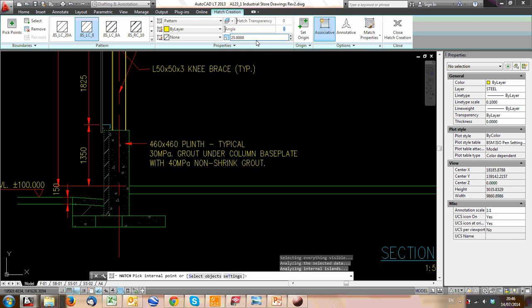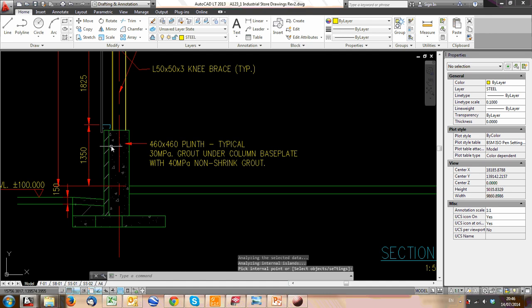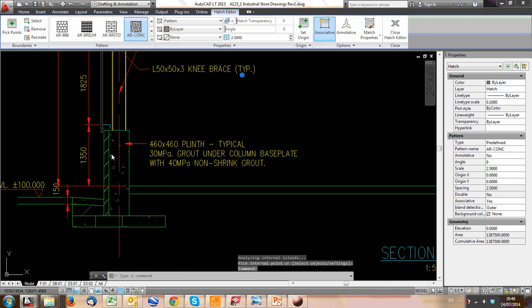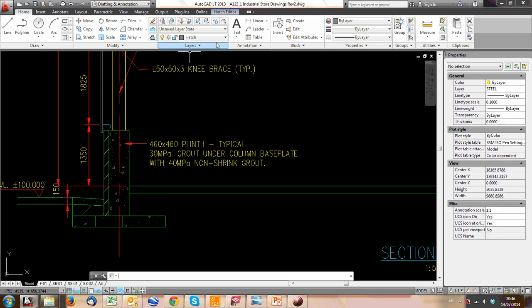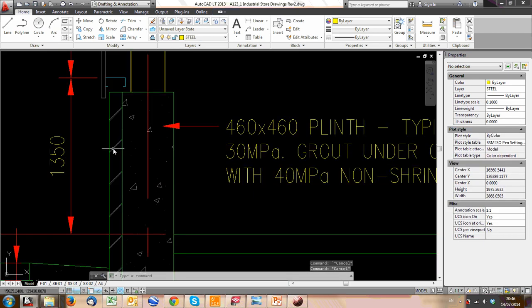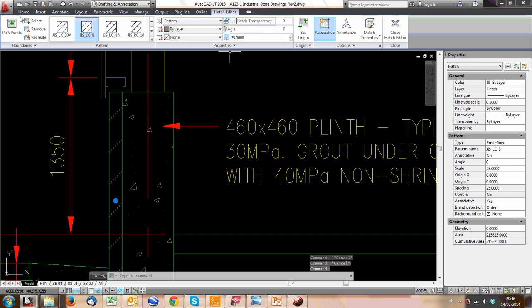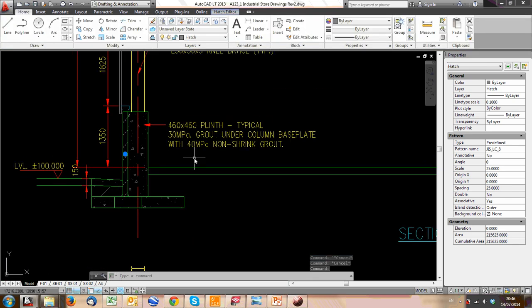You can just play with your hatching scale so it looks right. Angle correct. Okay. And there we go. Press enter and it's done. Just make sure it's on the right layer. So there we go, because if I go back to home, you can see, yes, that's on hatch. It's useful having the layers on hatch, and you can control them, turn them on, turn them off again.